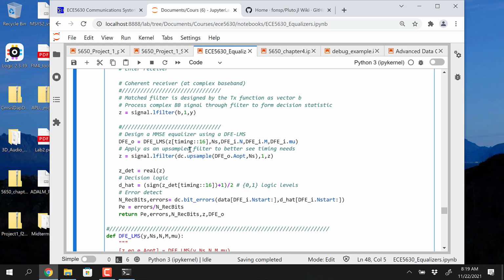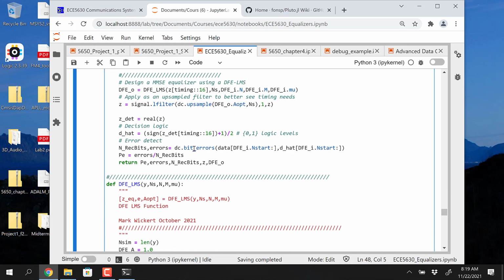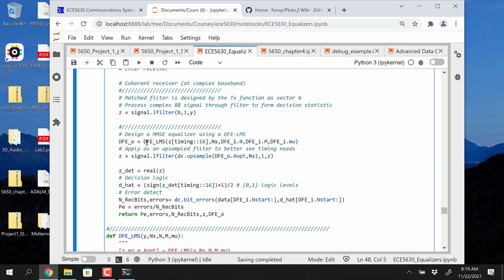But one of the things I did here, which I think is a little bit hokey, but it was something that I wanted to do when I created this, is that when I go into the LMS algorithm, I'm sending in, this is a symbol-spaced equalizer. It's not fractionally spaced. That's another option I have on the table for the final two, is do something with fractionally spaced, because I found some of that in one of my old papers. But I send it only the symbol samples, and those have to be right. So you're right in looking at your timing, because that is the starting point.